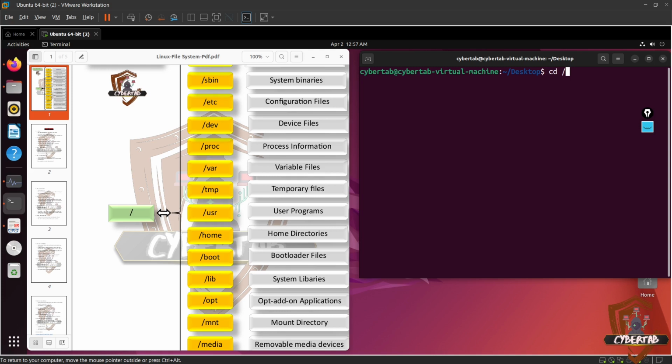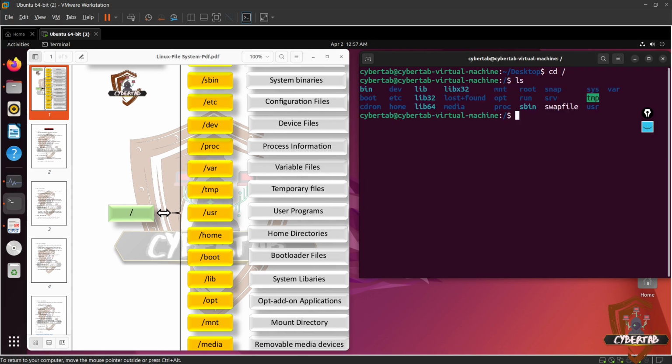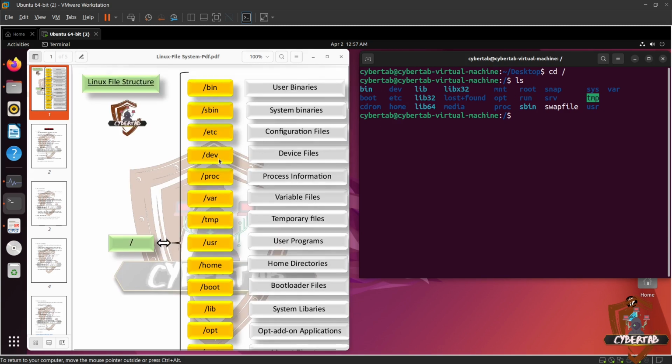I'm just showing you the root directory, how many directories are there, what all commands I have run here. I'll go through it, don't worry about it, right? So these are the commands under the root directory. We are currently in the root directory, that is this directory, and these are a couple of the directories that we will be talking about, right? So very quickly we'll go through it, right?